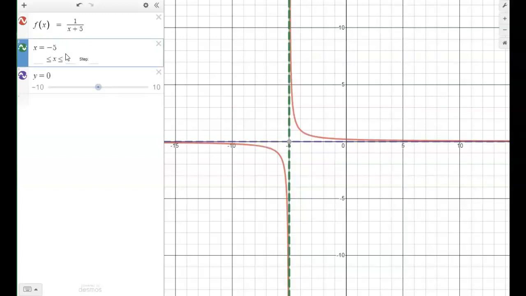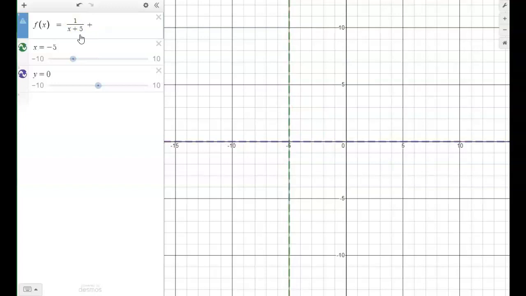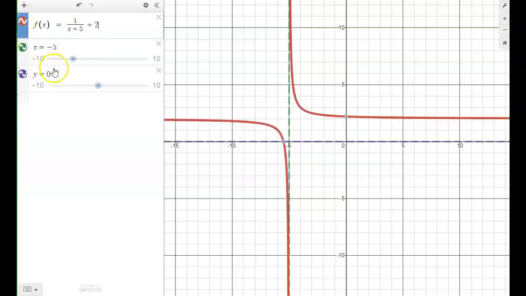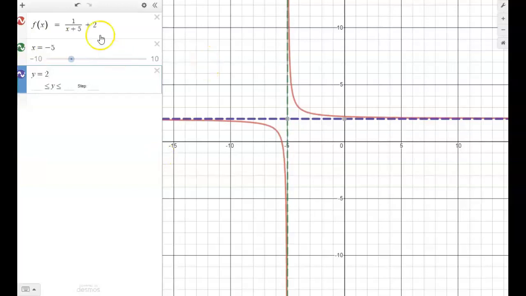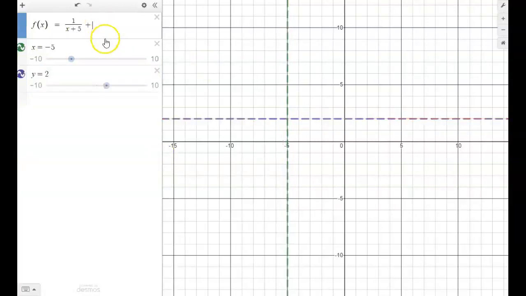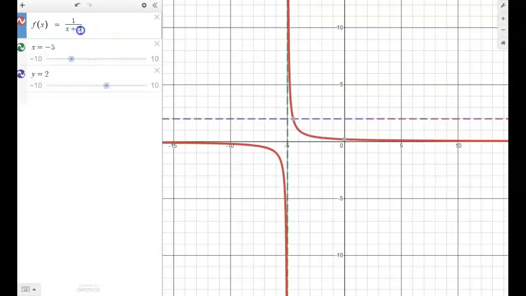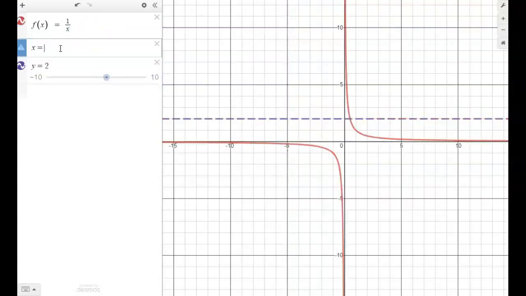Okay? And so all I'm doing is showing you two things. We're reviewing transformations, but also at the same time, I want you guys to see that whatever number you're adding or subtracting from the x will help you know what your vertical asymptote is, and whatever number you add or subtract to the function will tell you what your horizontal asymptote is. Okay? So let's go ahead and summarize that in some notes. Actually, before we summarize that, I wanted to talk about one more thing. Let me set it back to the way it was.